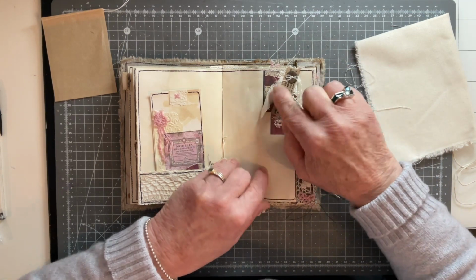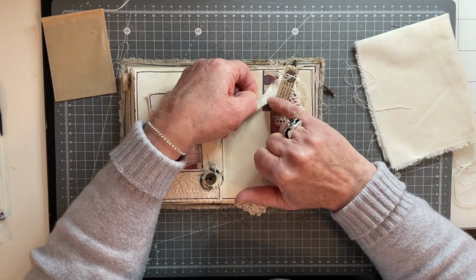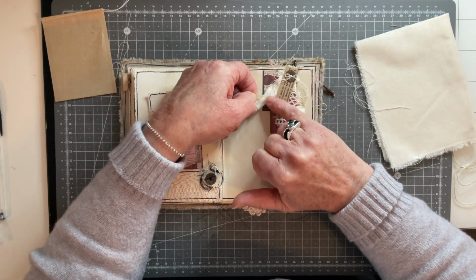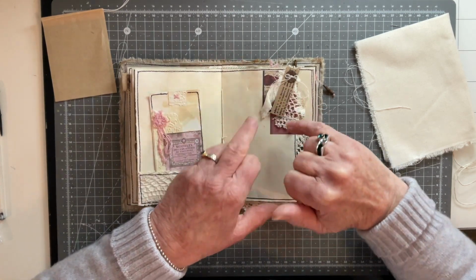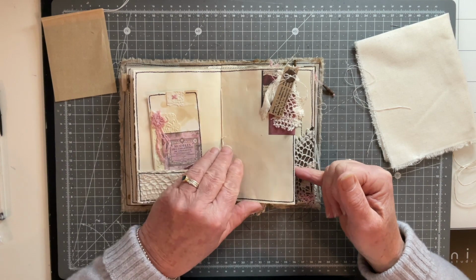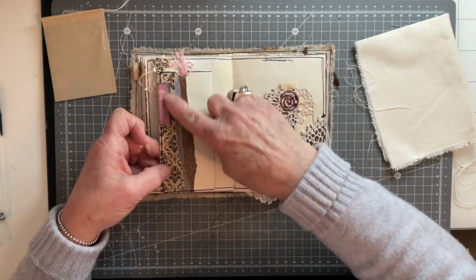Here's the doily. Here's a snippet of the fabric. I ripped off this tiny portion right at the start to see how well it would rip and what the edging would look like. So this is an undyed piece, so that was as the fabric was when it first arrived. Over the page, again, I've done a bit of a collage here.